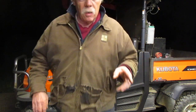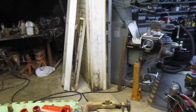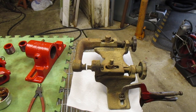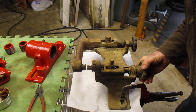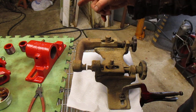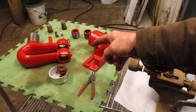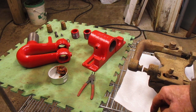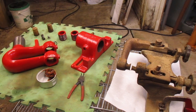I want to show you this old one. This is the old style — this one here is beat to death. I wanted to use one of these handles on the new one because the new one was all froze up, rusted solid — I mean, it was just one big block of boat anchor. I've freed everything up, got everything working on it, got it painted, and now I'm getting ready to put it back together.